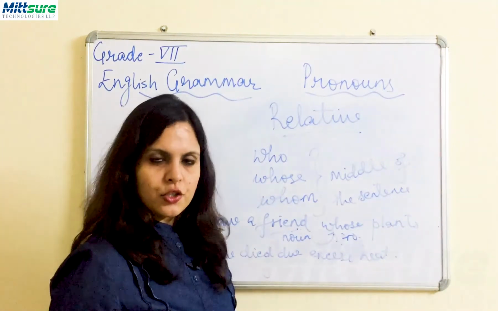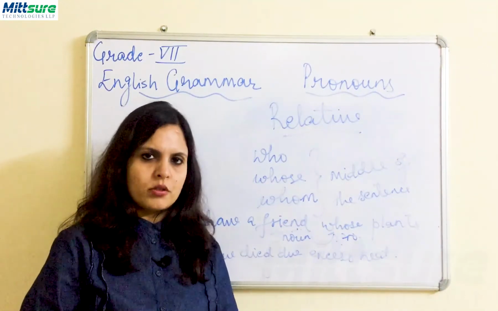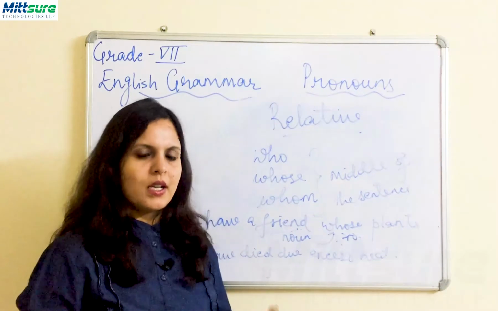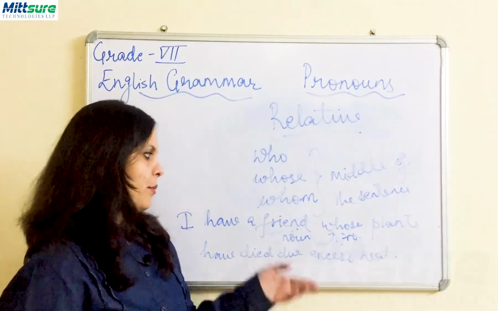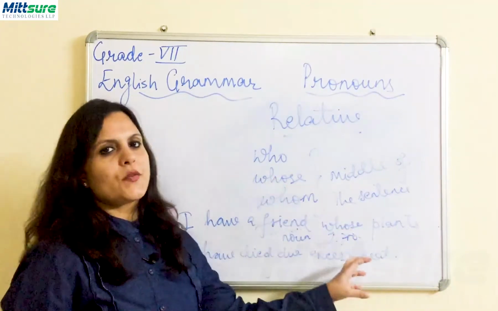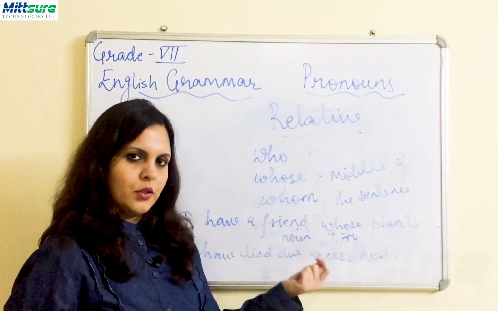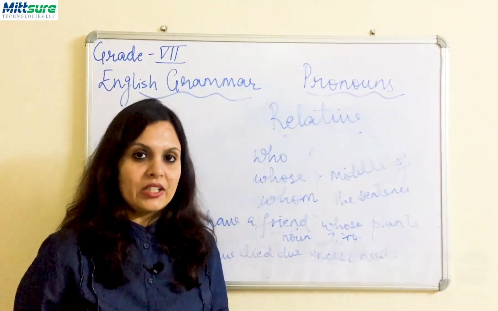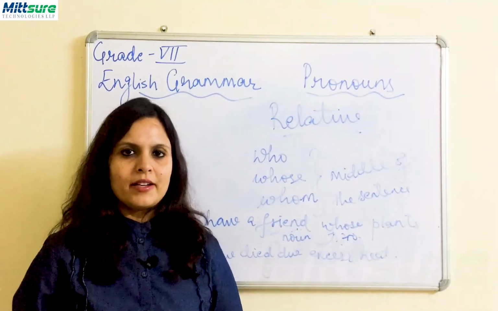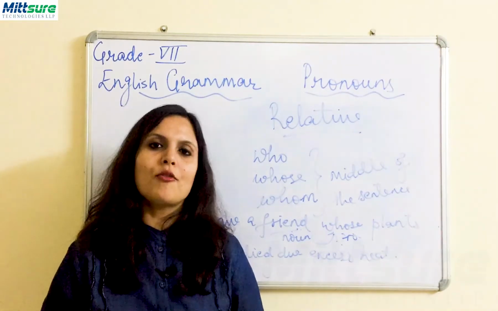Otherwise, we have the conjunctions also, which connect two sentences or two clauses together. They put two clauses together, they connect them together, hence they are conjunctions. But here, because whose is coming right after the noun and is relating to a noun, see the word relate, it is relating to the nouns and hence it becomes the relative pronoun. So I hope you have understood these 7 types of pronouns.